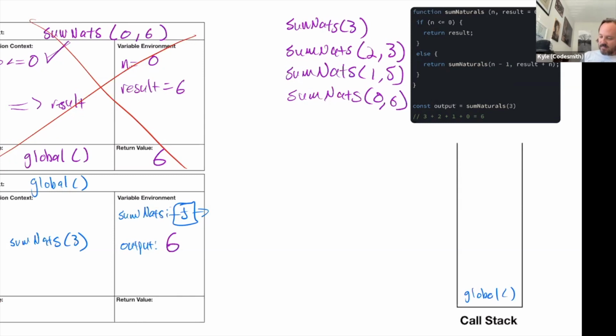Well, if we did that, if we said n equals n minus 1, result equals result plus n, and then ran sumNaturals with those numbers, then it would still do the same exact thing, right? We're just adding this logic right into our function invocation. So it's going to calculate these numbers here. If I said x equals n minus 1 and y equals result plus n, and I invoked sumNaturals(x, y), it would still pass in those same values, right? So we're just optimizing our own code by doing that math right here in the invocation of the function. Yeah, thank you so much. You got it. Jeffrey.